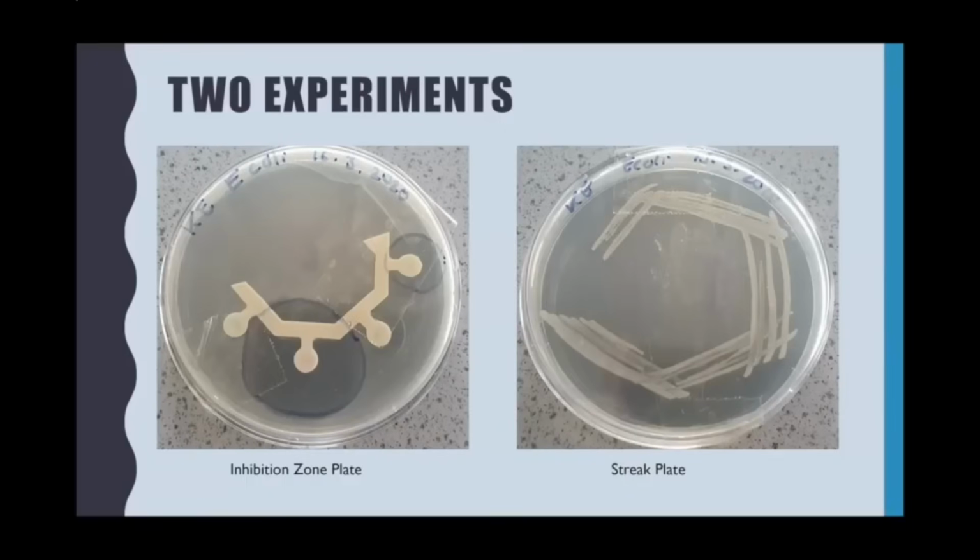So the aim was to complete 2 experiments, one on inhibition zones where you have this clear ring around the antibiotics to see which has killed the most bacteria and therefore is the most effective. And then also this streak plating technique as a way to be able to identify and isolate individual colonies, which could then be used for further research. And across the 2 plates, the aim was to have no contaminations.